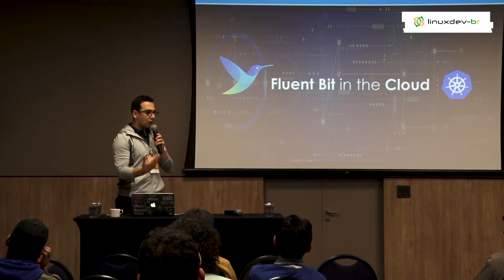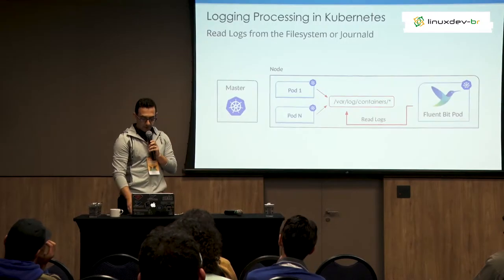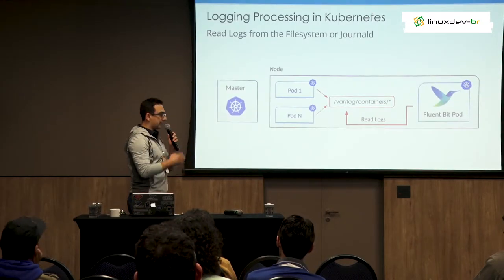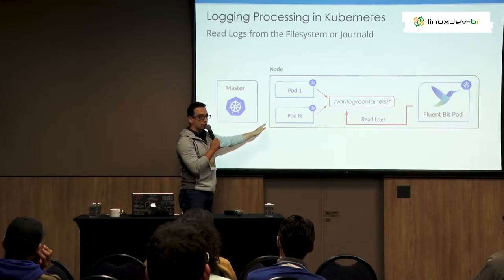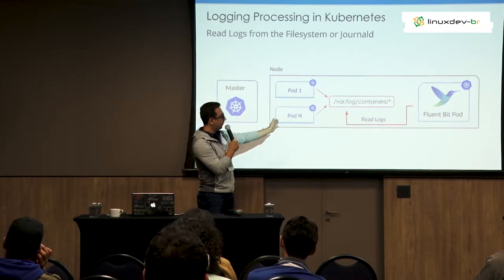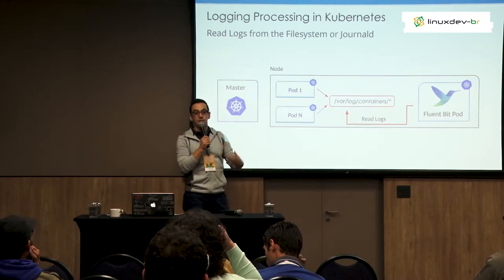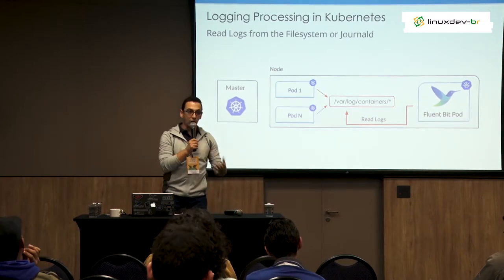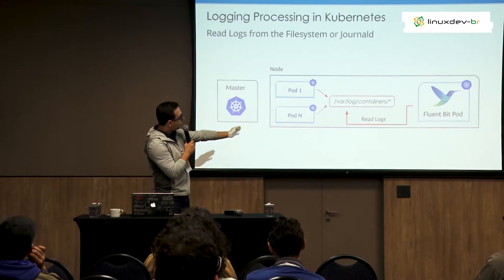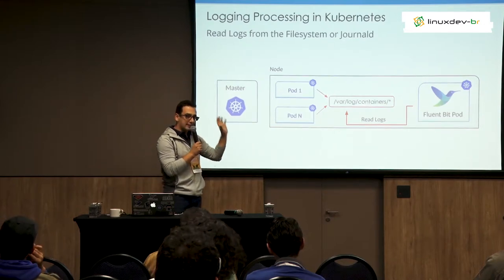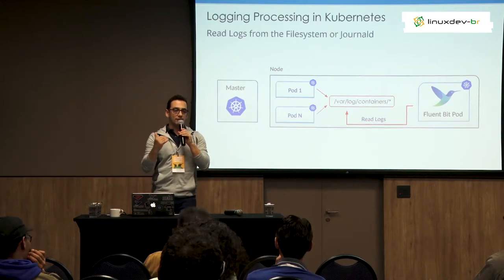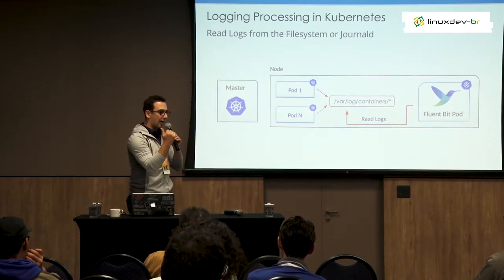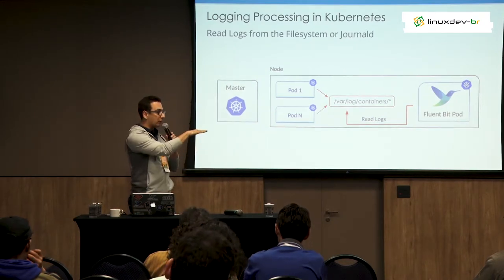And how does this operate in the cloud space? If you're familiar with Kubernetes, we have the master API server, and we can consider that this is a node. So what we do basically is deploy Fluent Bit as a daemon set. A daemon set is a pod that runs on every node and reads all the container logs that are in the same node. That is one thing, because we get one context from the application, which is a message, timestamp, and some local information from the container.